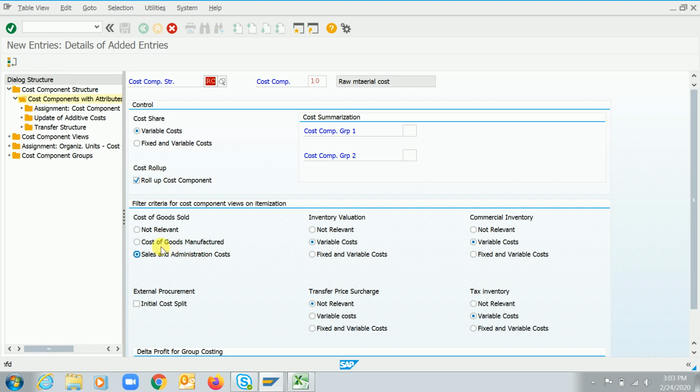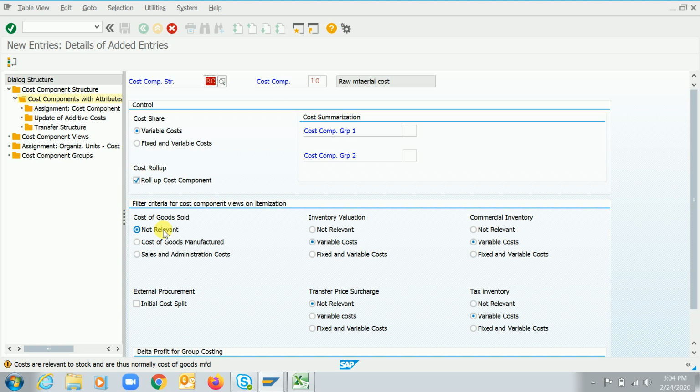This and sales and administration are part of our financial expenditures, guys. Okay, you can select this radio button. This one and this one are part of our standard cost itself, so we don't need to worry about this. While selecting this one, just be careful, guys. Take proper approval and proper guidance from your management. If you select this not relevant radio button, whatever cost comes under this cost component is not part of your standard costing, is not part of your inventory valuation. Take clear instructions through mail from management before selecting this.